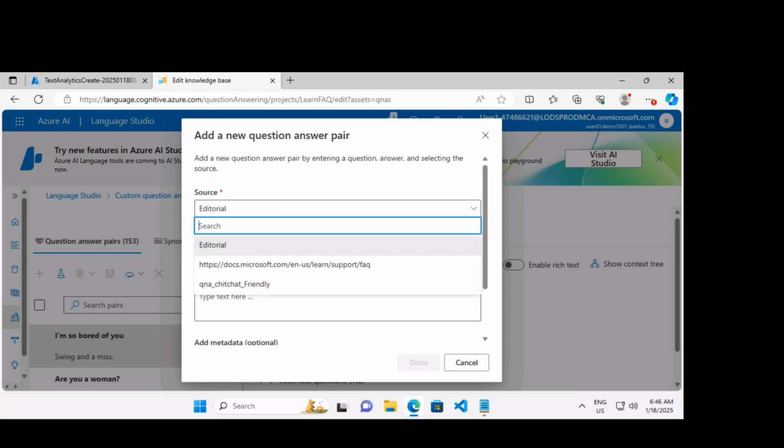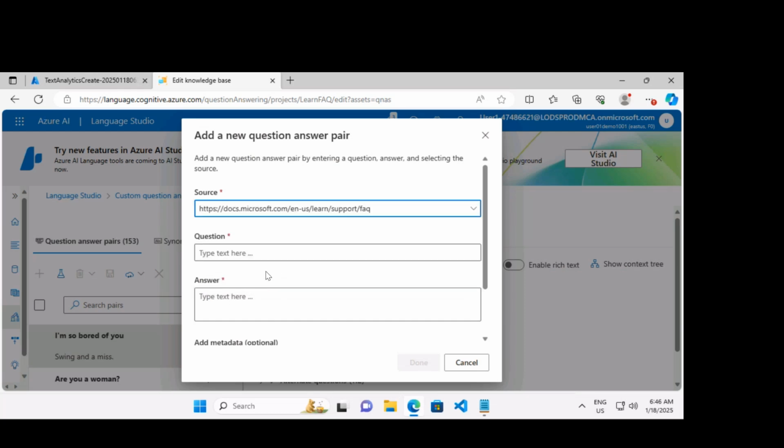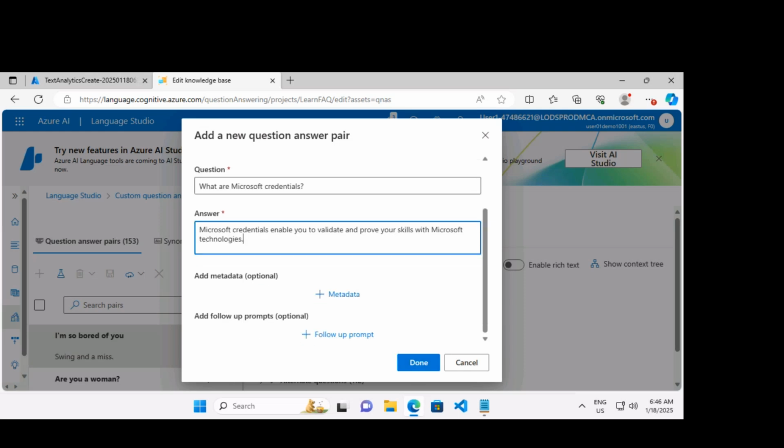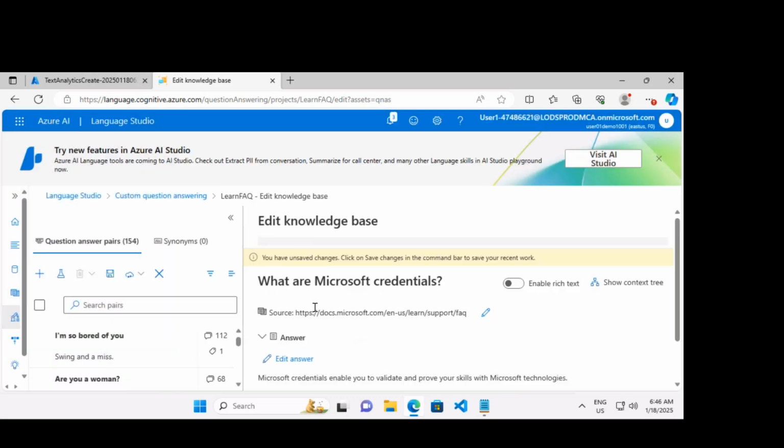The source we select is support FAQ, the question is for Microsoft credentials. The answer, we give them the answer: enable you to validate and prove your skills with Microsoft technology. Okay, done.